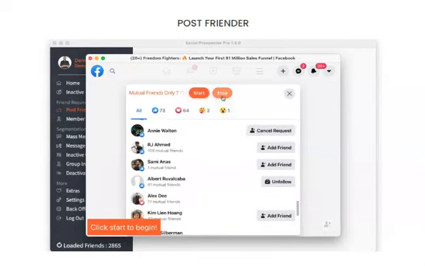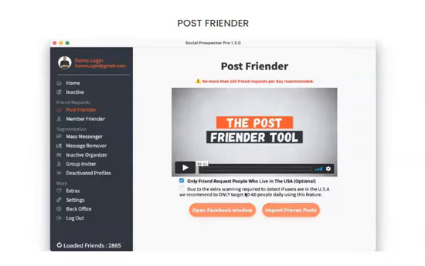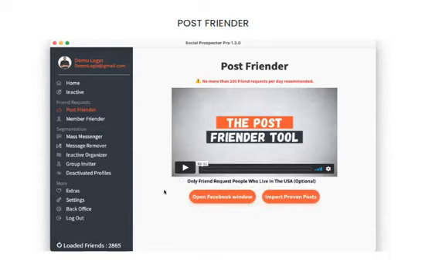Okay, so I'm just going to stop it at 10. Now, that's how the Post Friender tool works. And again, you can see only friend request people who live in the United States. That's optional. Due to the extra scanning required to detect if users are in the United States, we recommend only friend requesting between 50 to 60 people daily, because it takes extra scanning to scan their profile to see exactly where they live. And we want to stay under Facebook's radar. We don't want to do too much to where we get on their radar and have them prevent us from friend requesting more for that day.